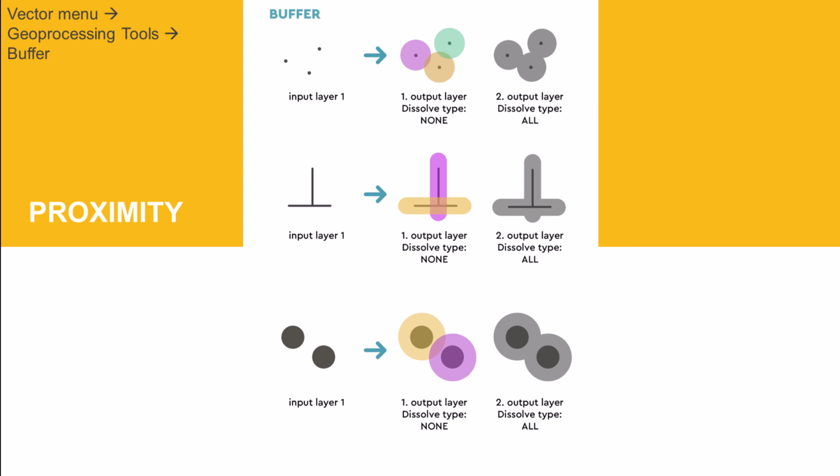Furthermore, the end cap style parameter of buffer controls how line endings are handled in the buffer, while the join style parameter specifies whether round, miter or beveled joins should be used when offsetting corners in a line. Finally, the miter limit parameter is only applicable for miter join styles, and controls the maximum distance from the offset curve to use when creating a mitered join. Check how to run buffer in the demo video.